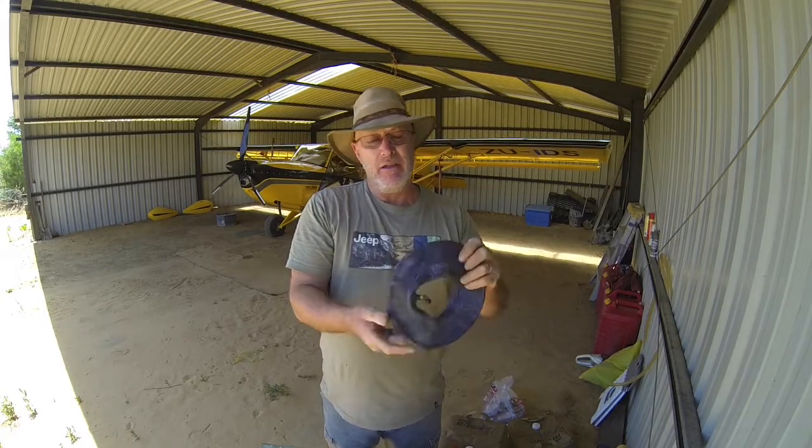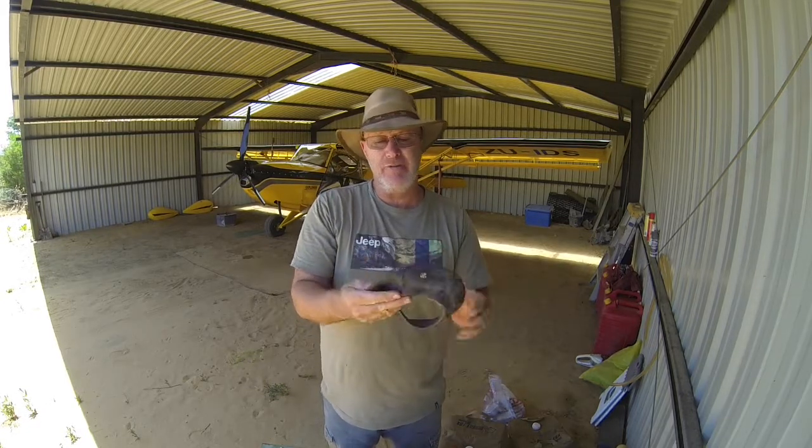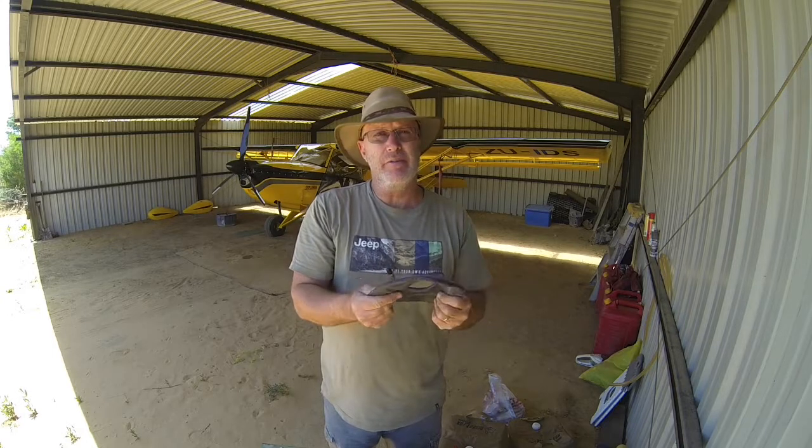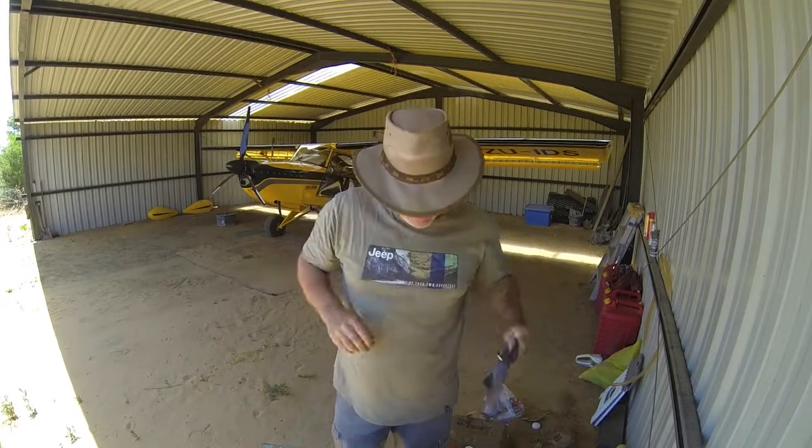I bought a new spare wheel tube, an inner tube for the back tyre, so just in case we have a flat somewhere, thought it'd be a good idea to have a backup. The front two tyres, I put the sealant in and made them tubeless, so I think that should work quite well. So yes, I think I need to get started and do a few changes.